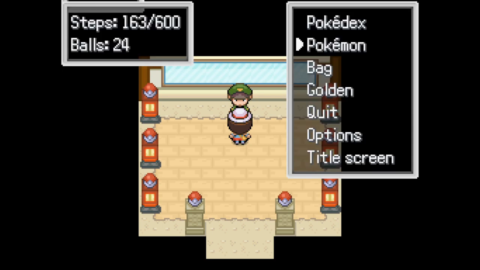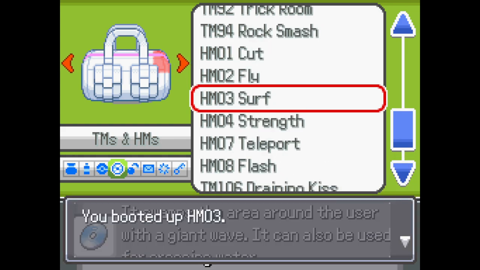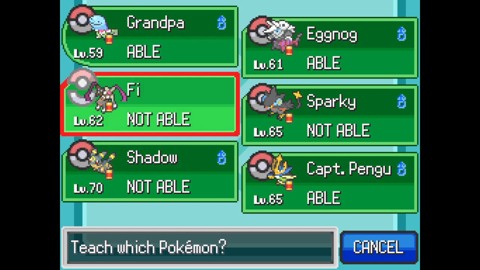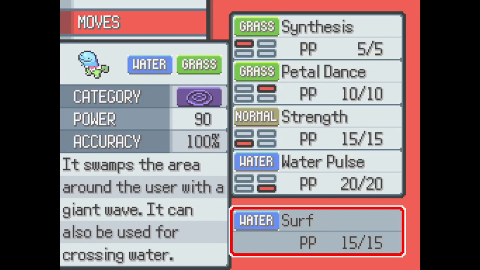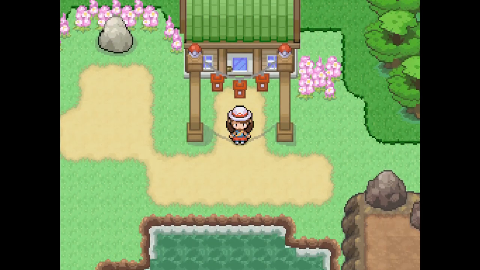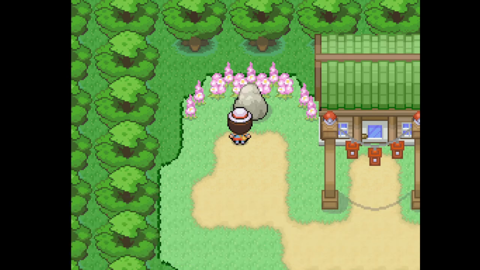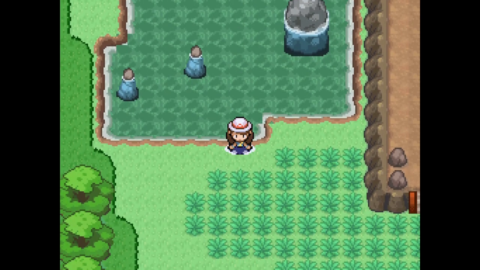Holy shit. Alright, let me go teach it to a Pokemon. I was trying to remember how you get it, and I remembered. I was like, oh, that's right. Oh, wait, who should learn it? Yeah, instead of Water Pulse, I'll teach Surf. Grandpa's learning how to surf. What is this rock over here? It's a white rock. What the fuck? Yay! I can surf along the water.